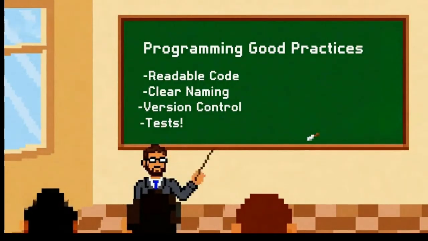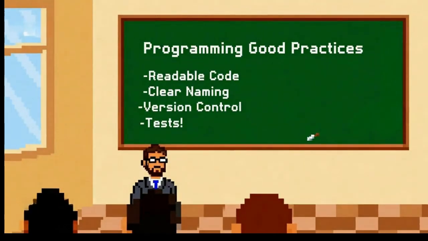Let's talk about function parameters. How many parameters should a function have? The ideal number is 0. A function with no parameters is simple to call and simple to understand. You don't need to remember what to pass or in what order. However, 0 parameters is often not practical. Functions usually need input data to work with. So the next best thing is 1 parameter. 1 input, 1 thing to pass, simple and clean.